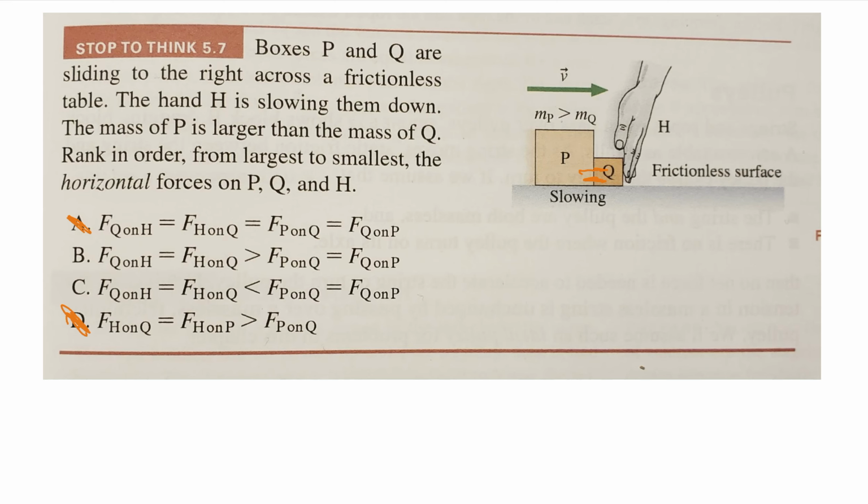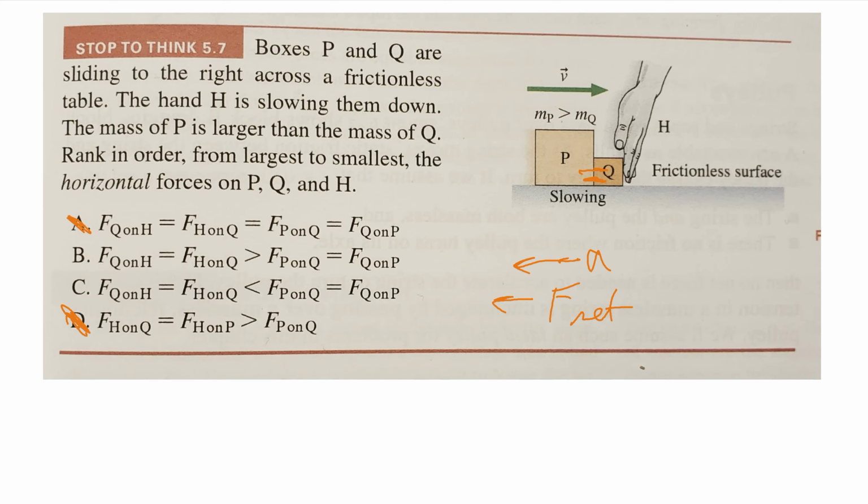Yes, but what does that mean? That the objects were already in motion. Well, yeah, they were already in motion, but what does that mean? It has to be a greater force to stop them from moving. If the velocity is going to the right and they're slowing down, then the acceleration is to the left, which means the hand must be exerting greater force. You're not thinking about forces. If the acceleration is to the left, then what else is to the left? Net force. F net is also to the left.